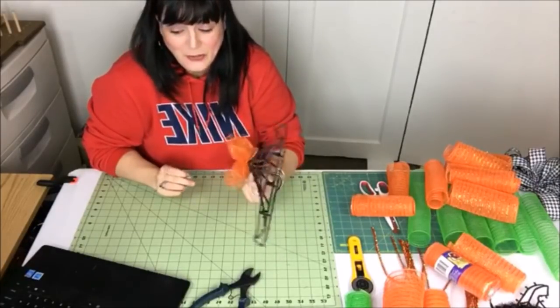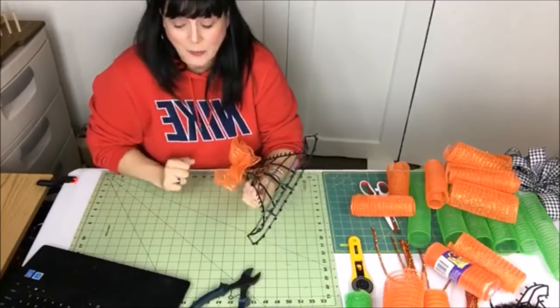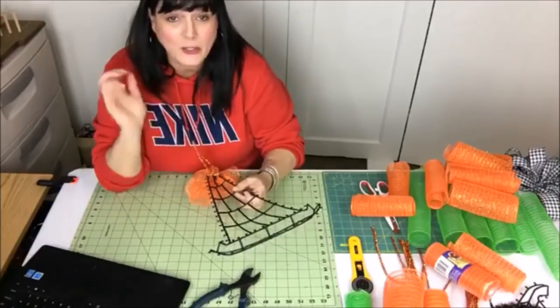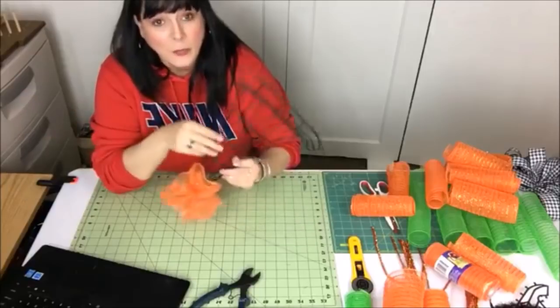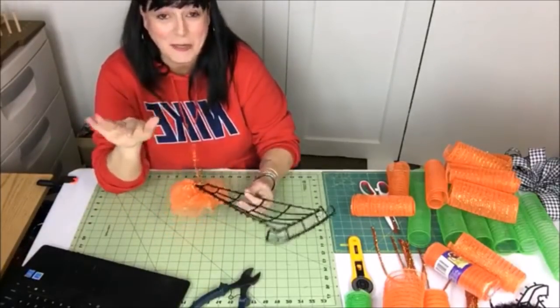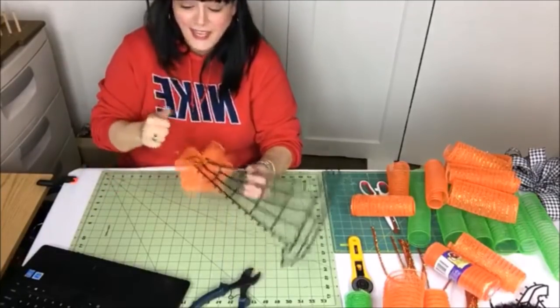Kimberly, your tip from trial and error: if you see it at Dollar Tree, buy it all then, because it won't be there the next time. And that's absolutely true. That goes for frames, deco, tubing, any of that kind of stuff. The signs, meh. The witch hats, as soon as they put them out, you better snatch them up because they'll be gone in a heartbeat. And especially after the hat frenzy from these past seasons, because it's really taken off.